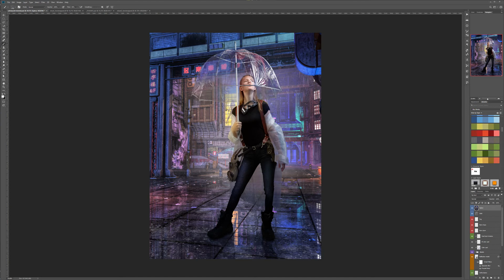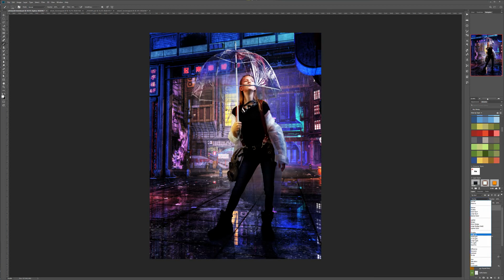Now we'll go Filter, Blur, and we're using Gaussian blur for this. Let's pop up maybe around 4 or 5. Again, the blurring will depend on the resolution of your image. But overall, for me, maybe 5 pixels will create this glowing effect. After we're done with this, we can switch this to maybe soft light.